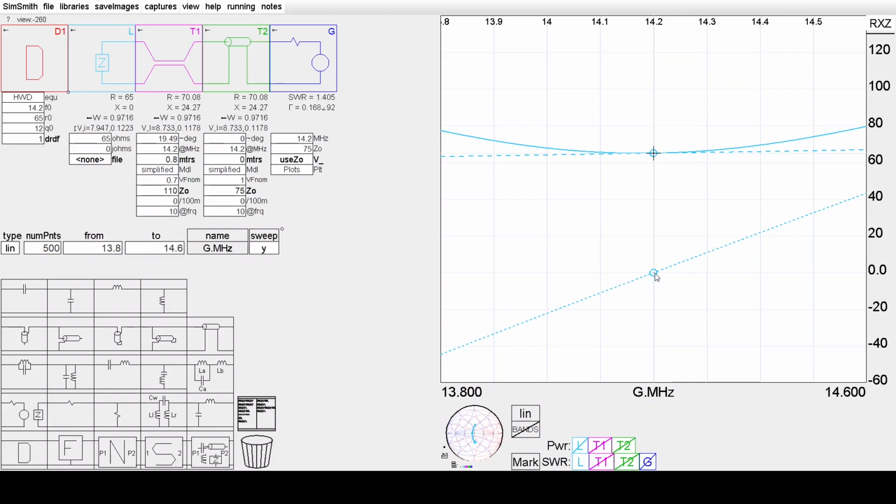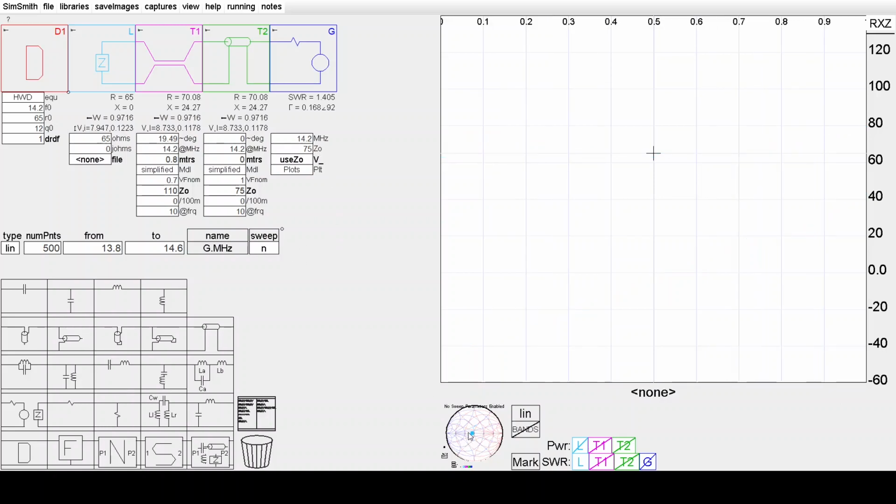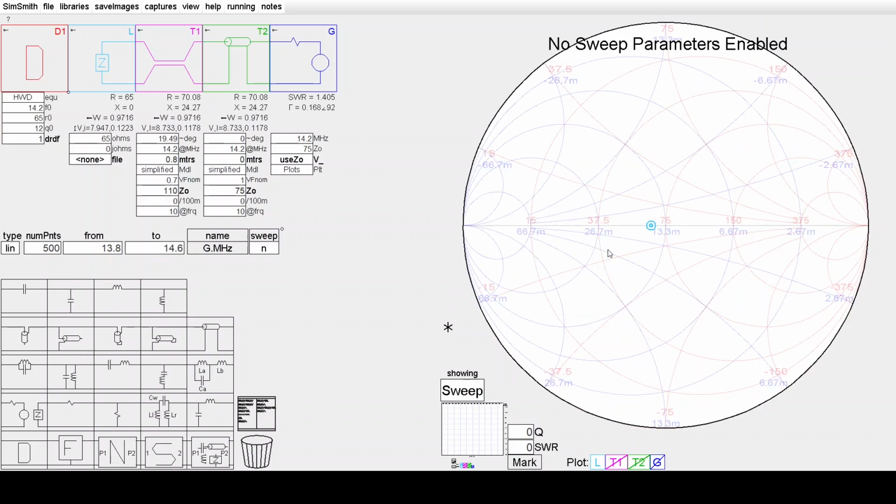Let's have a look at where that sits on a Smith chart centered on 75 ohms. The reference impedance here is at 75 ohms. So there's the antenna feed point at the frequency selected here, 14.2 megahertz. And you see it's 65 ohms. But we want to match that to 50 ohms.